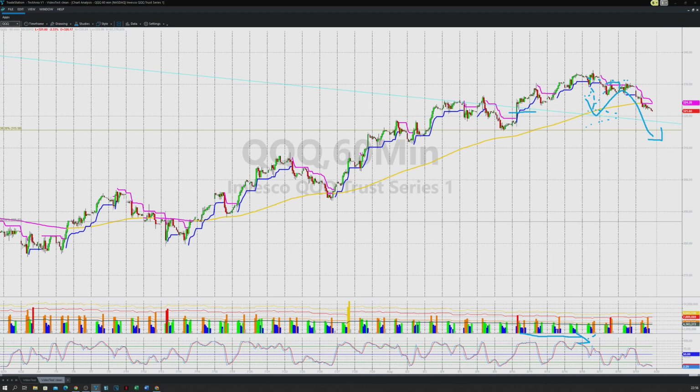At the moment, it seems that the QQQ is leading with a bearish momentum. Let's see if it can break to the upside. No, even if it tries to move to the upside, it will break to the downside again. So at the moment, the QQQ is probably going to move again to the downside, try to bounce from the 320, 390 even. I don't know if it will try to close this gap, and if it will be a bearish momentum to the downside, because if it breaks this one, it already broke this level.